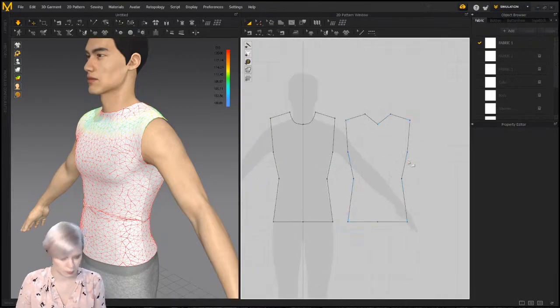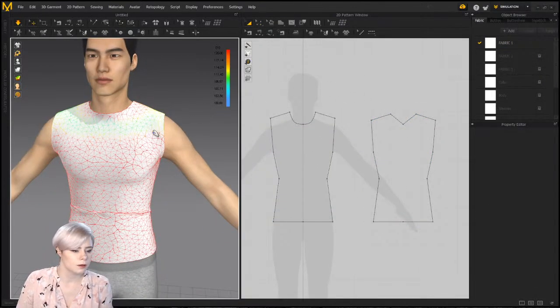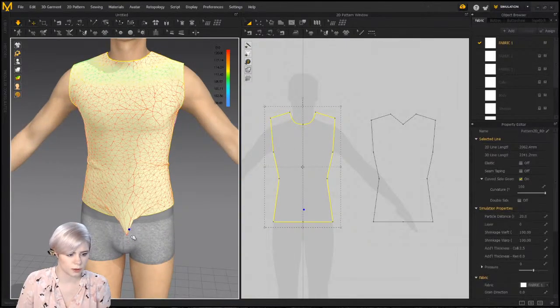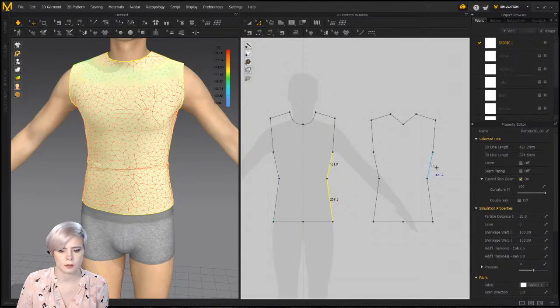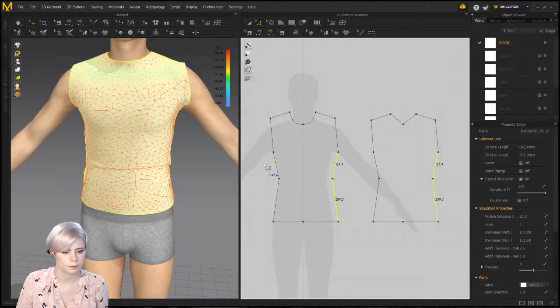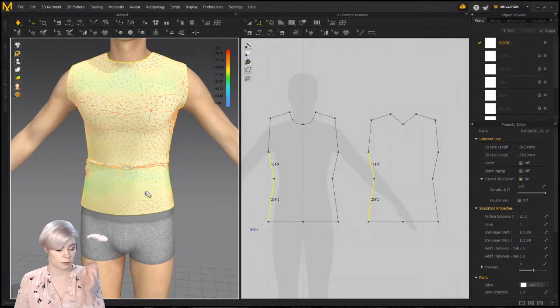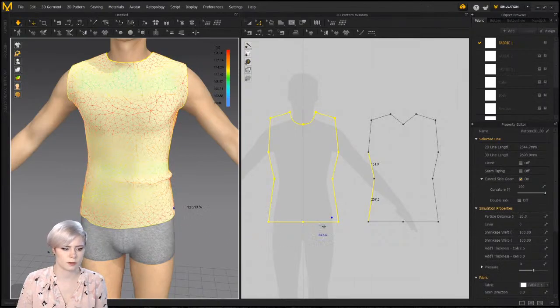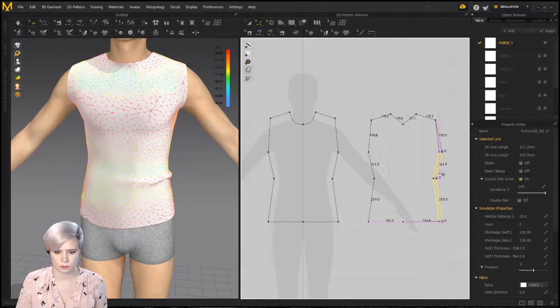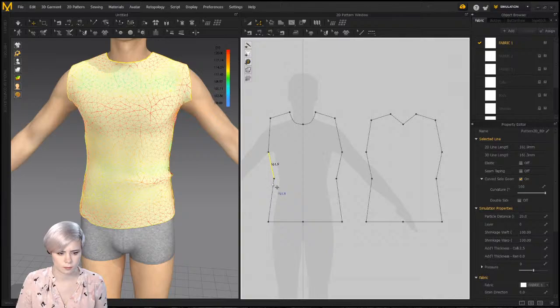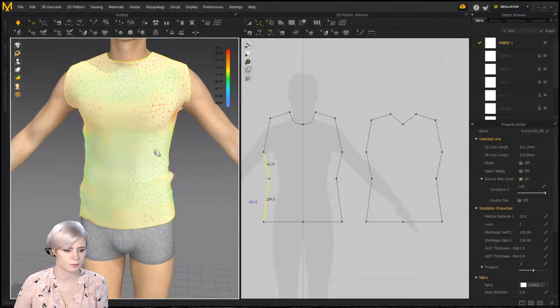So we're getting there. I'm gonna move this. Then I can see that it's still too tight across the waist horizontally. So I'm going to symmetrically move this. I should have linked these symmetrically, but whatever. So I'm making the waist larger and simulating. The waist fits better. It's still too tight, so you want to do that again until you get closer to a proper fit. It's going to be bigger than you think, especially if you've added these waist points. There we go, that's better.